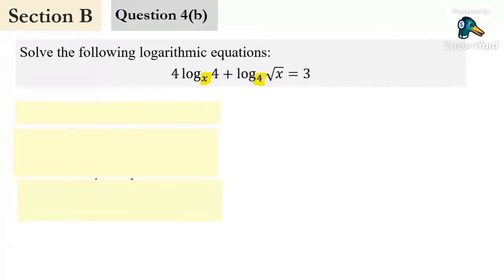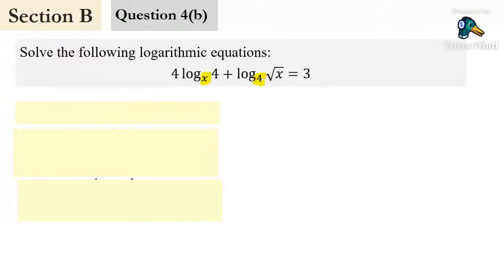Kalau sama, buat apa? Kalau tak sama, perlu buat apa. So you see base x, base 4. Biasanya kalau log base number dia tak sama, we make it the same. We change the base. Your option is change unknown to constant. Tukar x kepada base 4, bukan the other way round, because kita cuba tukar kepada benda yang lebih simple. Compare x dengan 4, 4 lebih simple.